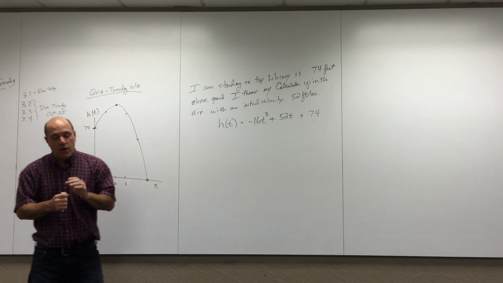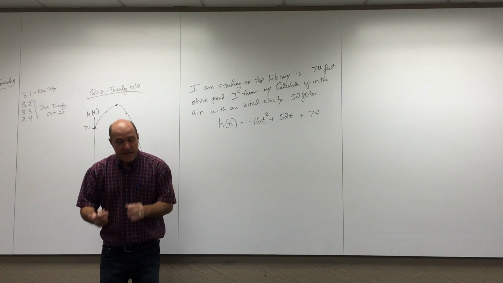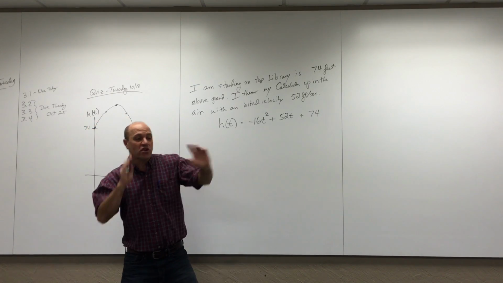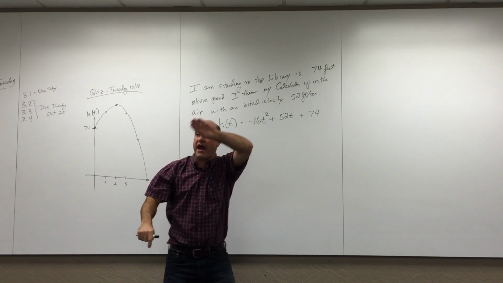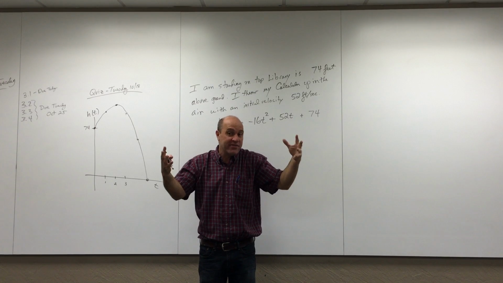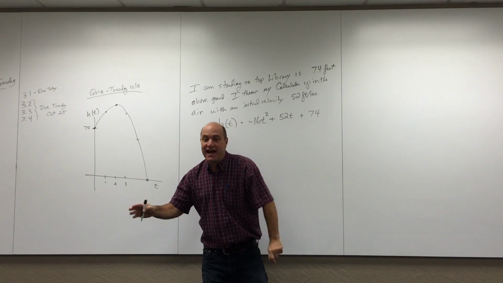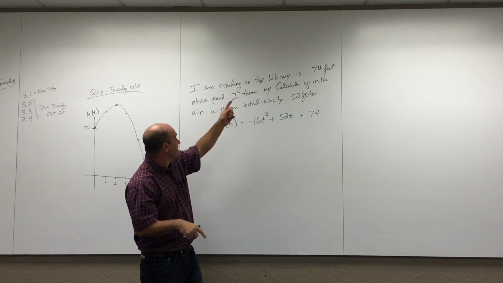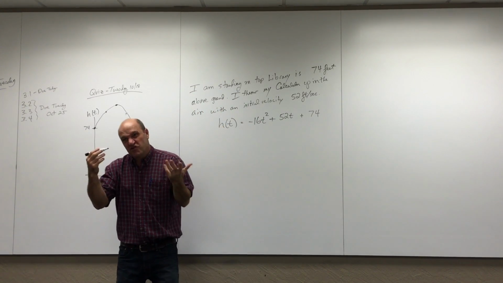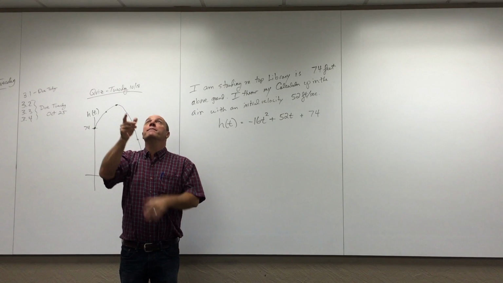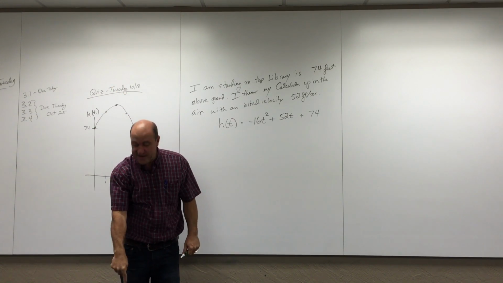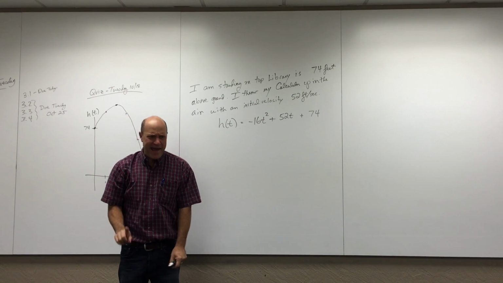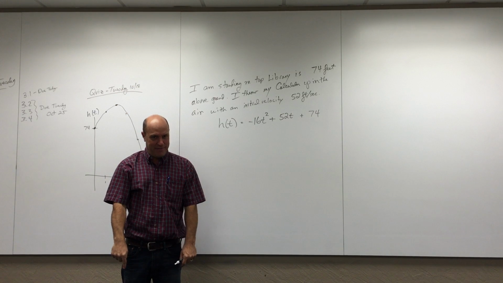I want to say something. What I did not do, I really didn't stand on top of the library and launch this thing out over the grass. So the path of the calculator is not really a parabola. I threw it straight up. I might not have said that exactly, but I threw it straight up, and it comes straight down right next to me. So the path doesn't really look like a parabola.